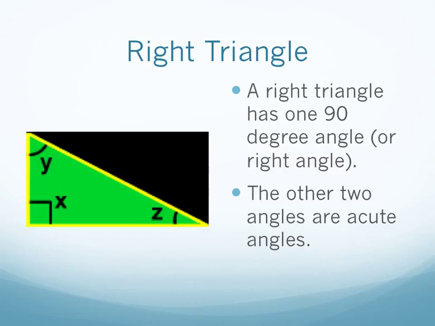On the first flap, please label it right triangle. A right triangle has one 90-degree or right angle. In my picture, you see the right angle, angle X. Since a triangle can only have 3 angles that add up to 180 degrees, the other 2 angles in a right triangle are always acute angles. Make sure your flip book is labeled right triangle, has the definition for the triangle, and draw an example as best as you can.